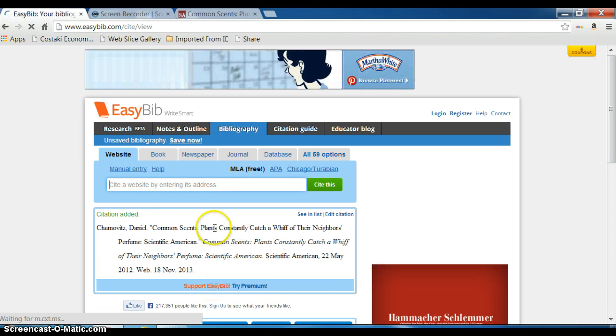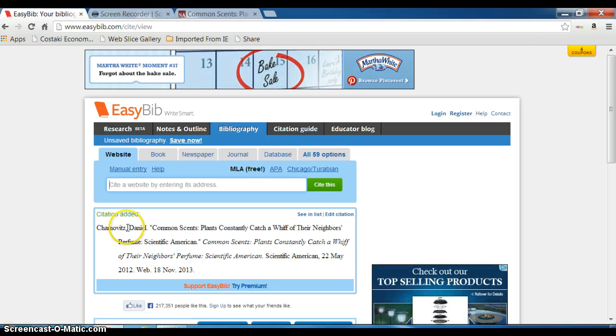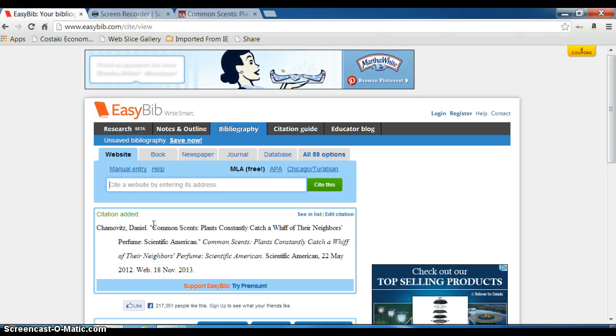Again, here is our very formalized citation. Author first, last name, comma, first name. Now, a little different, the article title is in quotations, okay?